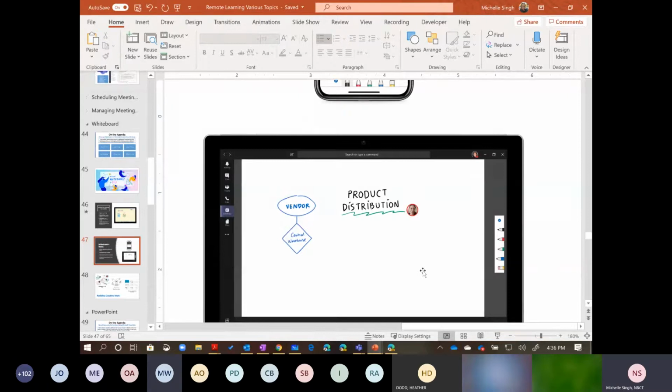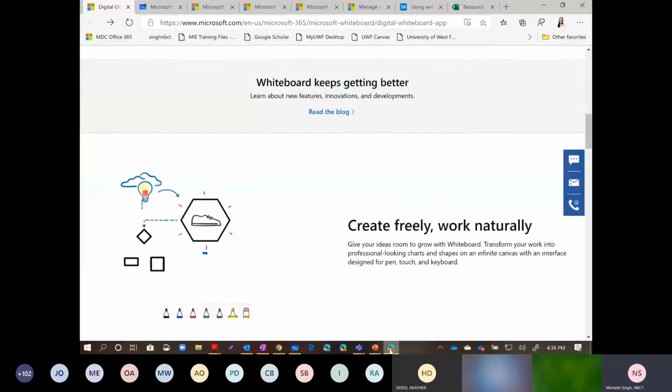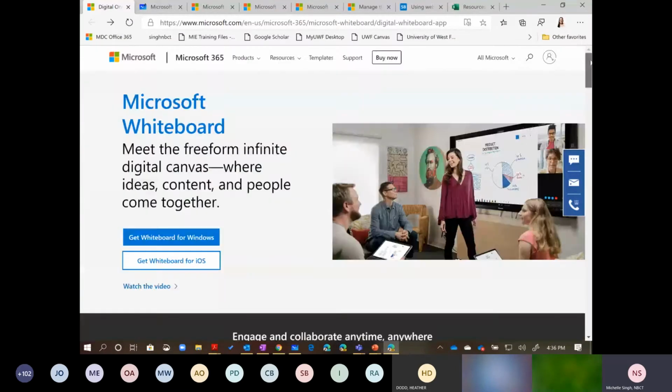Now, there are different ways to use Whiteboard and different versions of Whiteboard that you can then bring into a team. So the one that I'm going to show you is the app version, because the app version is a lot more robust, and you can still bring it into your Teams meeting.